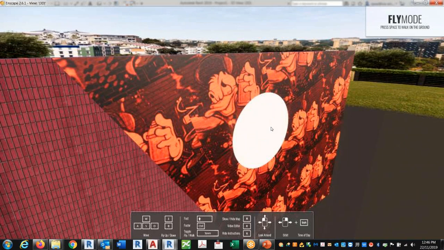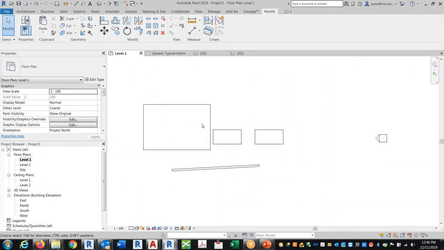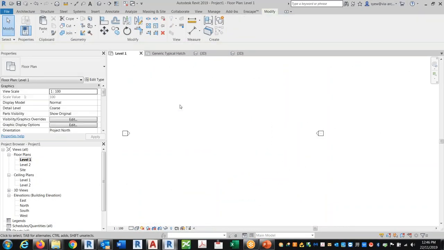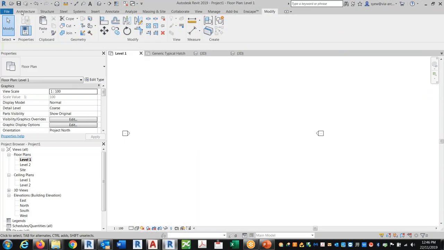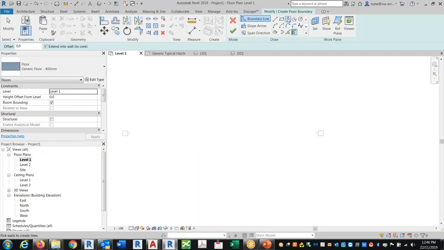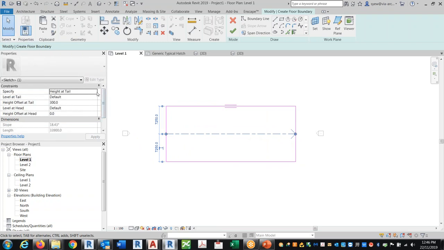If you apply one hatch to the whole surface and then you split the face, can you rotate the other half? Yes, you can. The question is, if you have a ramp, for instance, let's say I'm going to do a ramp. I'm going to get rid of this. I should close out of this. Okay, let's assume you're doing a building ramp that has, let's say, 1 meter.